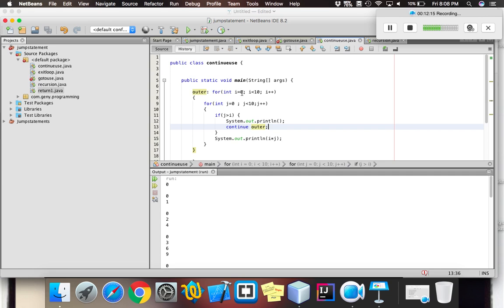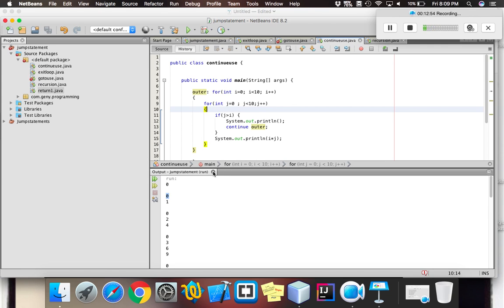Again, now i is equal to 1 and we have j as 0, so this is not true, and we get 1 into 0, that is 0 here. Then in the second case, i is equal to 1, and 1 is not greater than 1, so this is ignored and this line is executed, so now 1 into 1 is 1. Now j becomes 2. Since 2 is greater than 1, we'll execute the continue line. Whenever continue is executed, the next part of the loop is ignored, as we know. So the control will directly transfer from here to here again, and this will be ignored.